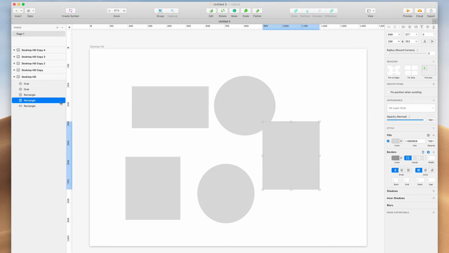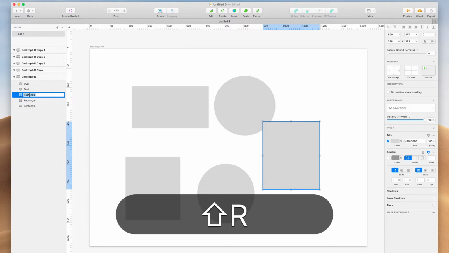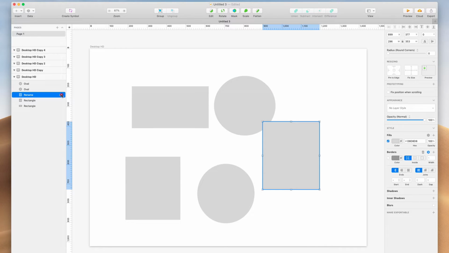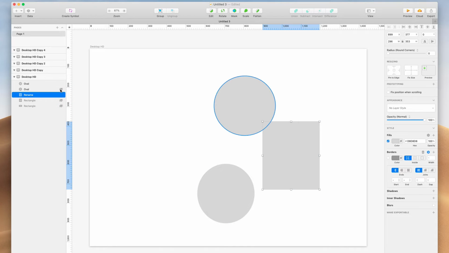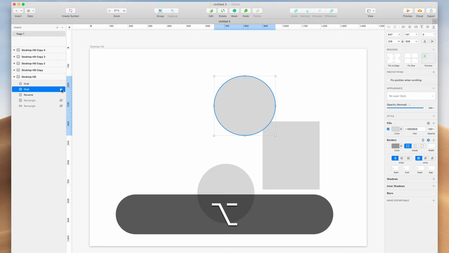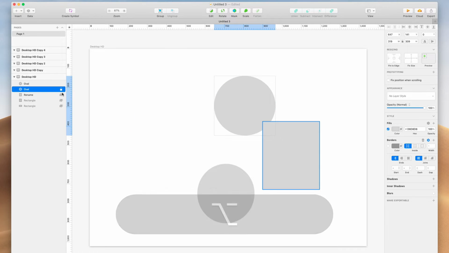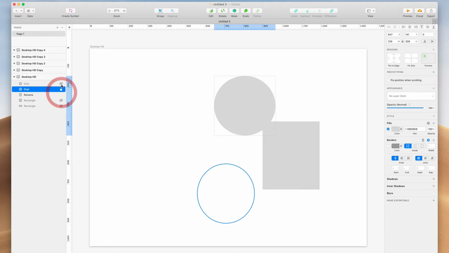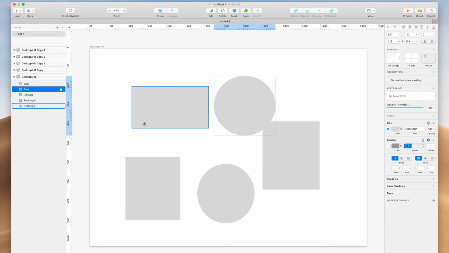And layers can be moved and rearranged. You can also double-click them and rename them. You can also hide layers by using this little handy eyeball. Or you can lock layers. If you right-click a layer, you can lock it. Or my favorite, I hold down Option, and instead of getting hide, I get lock. So that's a good way to show, hide, and start managing your layers.